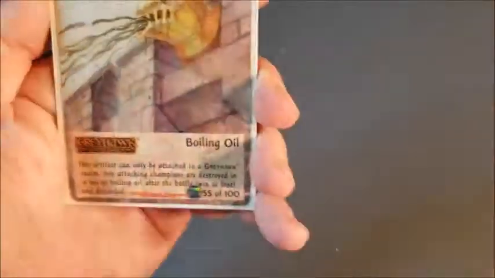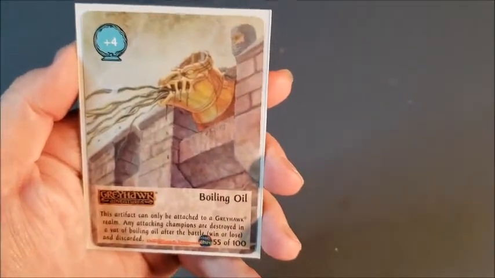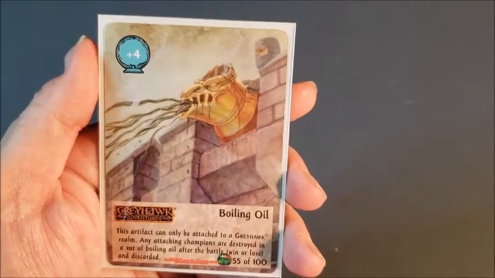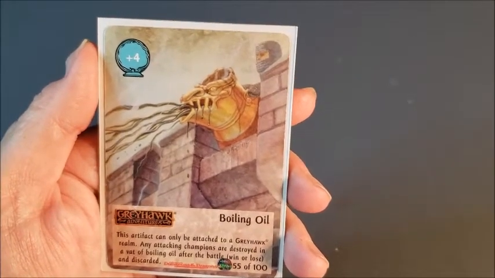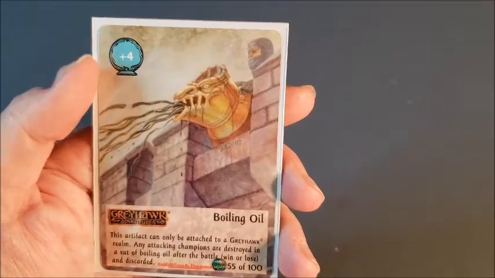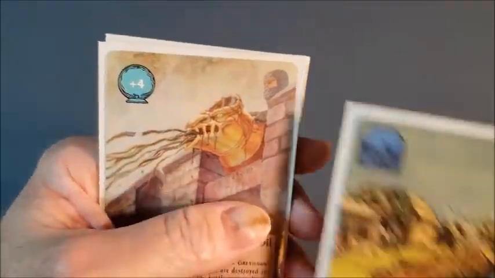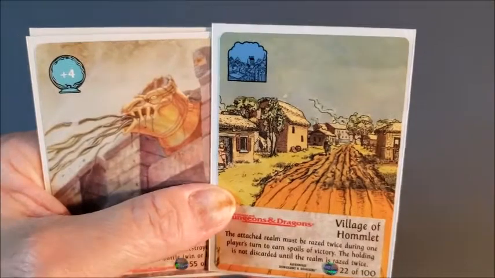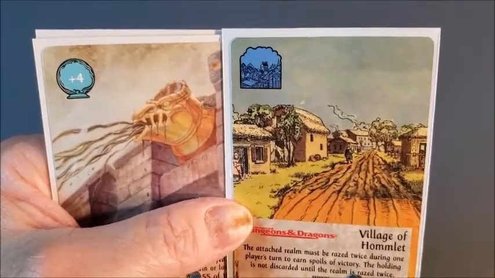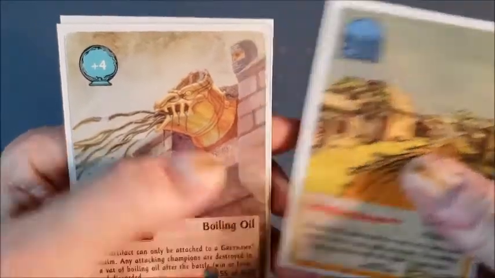Going with that, I have 2 artifacts in this deck. This is Boiling Oil. The reason I bring the artifacts up before the magic items is Boiling Oil can only be attached to a Greyhawk realm. Any attacking champions are destroyed in a vat of boiling oil after the battle, win or lose, and discarded. When Boiling Oil is put on the same lead realm as the Village of Hamlet, it makes the attacker pay a heavy price. He's got to raise it twice and discard each of the champions after the battle.